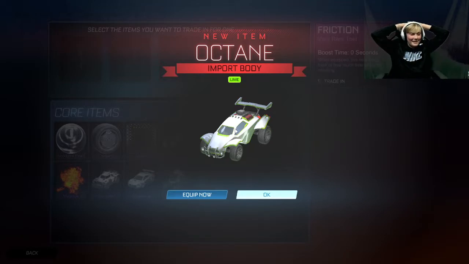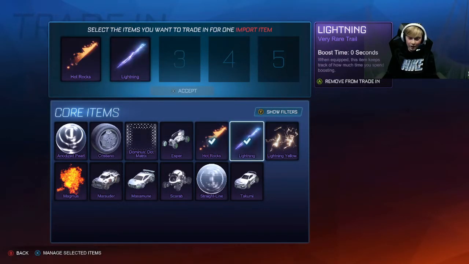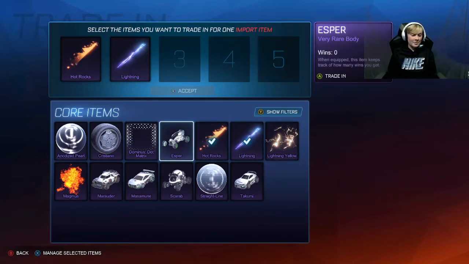Ovi, you can scream. No way! Dude, that's insane! What? Dude. Oh. I told myself when we're done with those, it's all over. I'm not getting my painted Octane. Dude, lime too, that's so cool. That is sick. Yeah, we still have one more. Hot rocks, lightning. Oh my gosh, my heart.